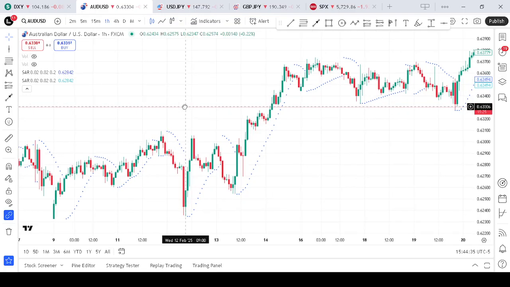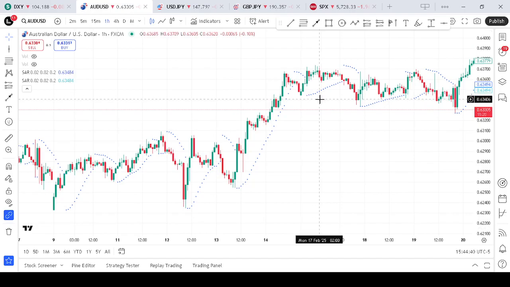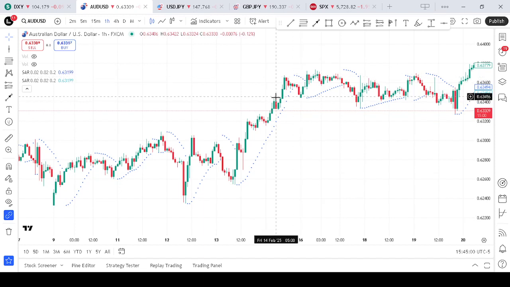The third component of this trend confirmation is where the long-term and the short-term SAR indicator must align before taking action. This dual confirmation ensures that you only enter trades when both time frames signal the same direction, reducing false signals and improving trade accuracy. Together, these components create a systematic approach that enhances confidence in trading decisions.